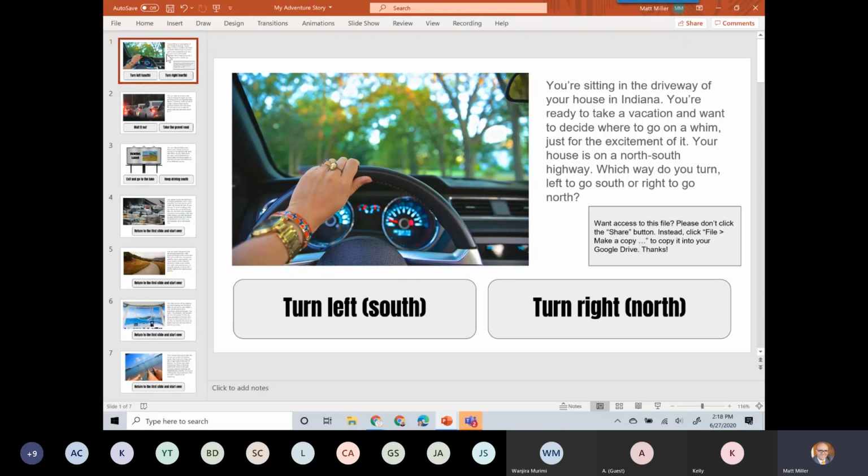If you want to make something like this, so imagine in this case, we told a story and we gave the reader a couple of choices all throughout. You could make one of these just like this, where you do a story and you give the reader some choices. And I'd love to see in the chat if anybody has any thoughts on this. How else could you use an interactive slide presentation like this, where the reader has a couple of choices and based on their choice, you go to a slide with something specific on it related to that choice? Just let your mind go on that.